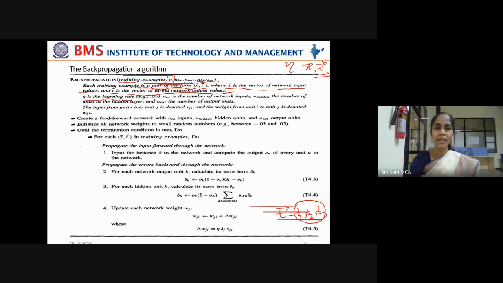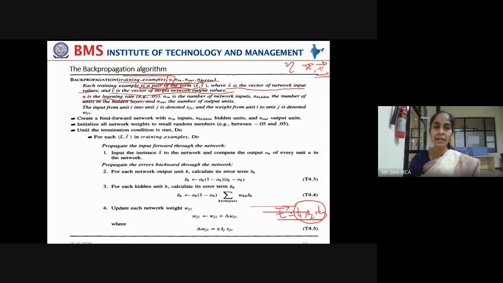Nu is the learning rate. Initially, you can fix it around 0.05. Then you can reduce it to 0.005 and further reduce it to 0.00001. And slowly it will start decaying when the weight adjustments converge, meaning no longer do the weight adjustments need to take place. Why? Because the prediction error has reached its minimum, so no longer does the model have to learn anything. In that case, the learning rate will completely diminish or vanish, so that it becomes zero.